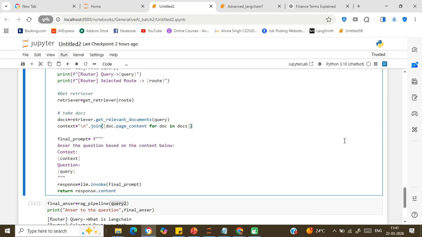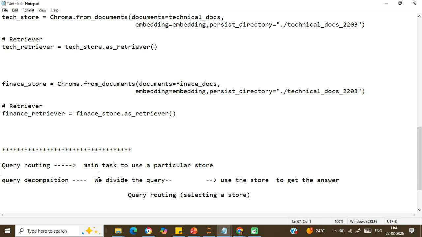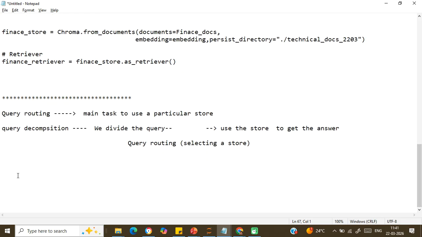Okay, so I think that's it for this particular session. We were willing to cover the routing technique. Now what you need to do, you can take it as an assignment. You can perform the semantic routing based on the embeddings as well.